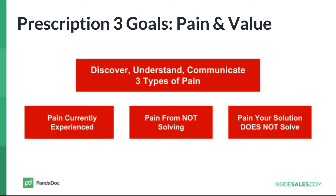The second thing is, what happens if you don't hit those goals? What happens if you miss those targets? What happens if these pain points go unsolved for a quarter, 6 months, 1 year, 2 years? What happens then, right? And asking and diving deeper into, well, if this is something that you don't solve in the next year, what would that look like for your organization? It's going to help you understand whether or not A, you have a deal, but B, help them internalize the pain of not adopting a solution. This would help motivate some buyers to create some action.